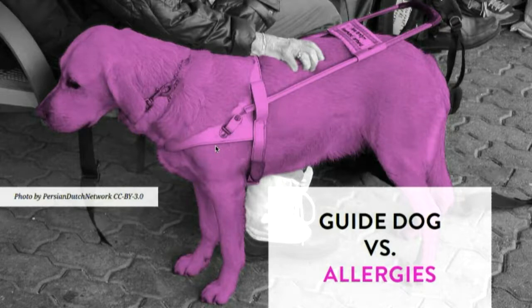Next slide is a photo of a guide dog, and we're talking about conflicting needs. It happens often that we want to make accommodations for people with disabilities, but which one is more important? Is giving access to someone who uses a guide dog more important, or do we have to be careful of the person who has a severe dog allergy in the workplace? As a wheelchair user, I love really flat surfaces — polished concrete is excellent. But my friends who use canes and crutches say the moment it's a bit wet, it's like an ice rink, so they prefer carpet. You have to look at the conflicting needs and try to find the least impactful solution.